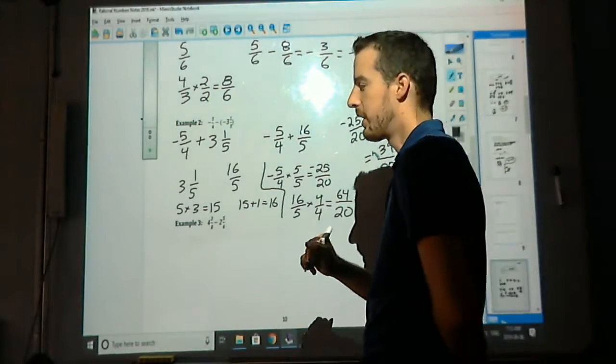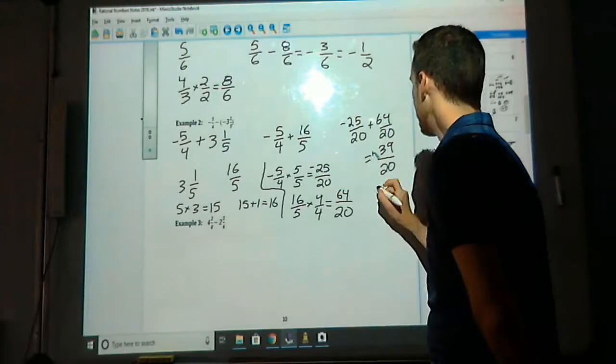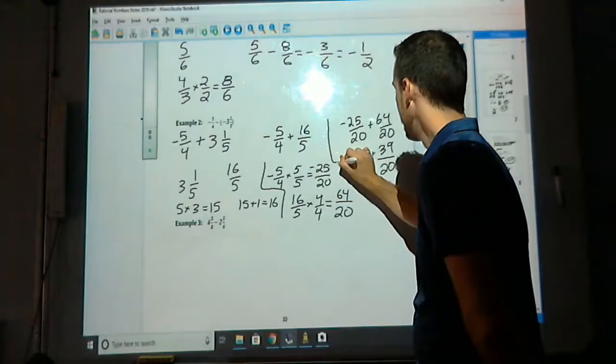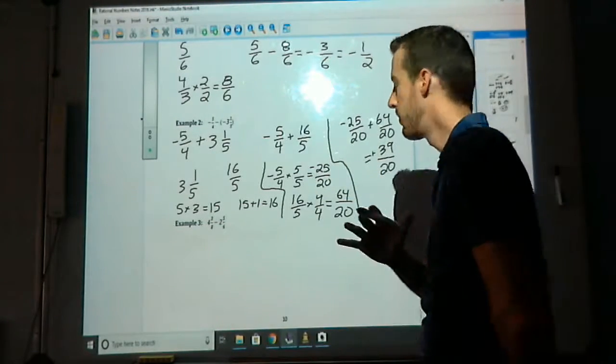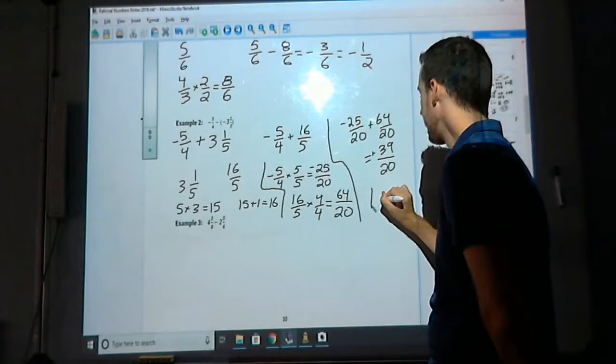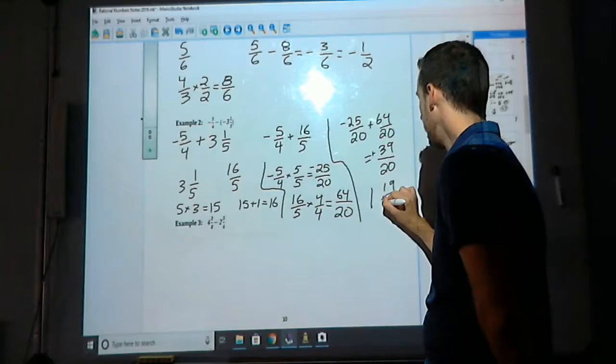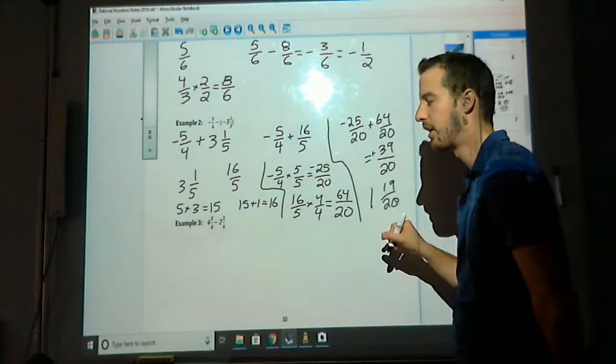And again, we can take that number and switch it back to a mixed fraction. Again, if I don't specify, you don't lose marks, but I would recommend the practice, okay? So 20 goes into 39 once, and we end up with 1 and 19/20ths, and that is our final answer.